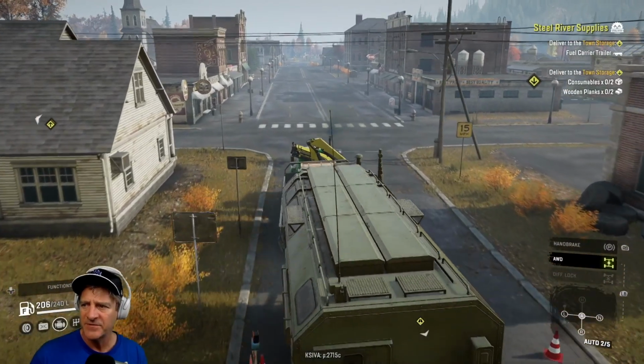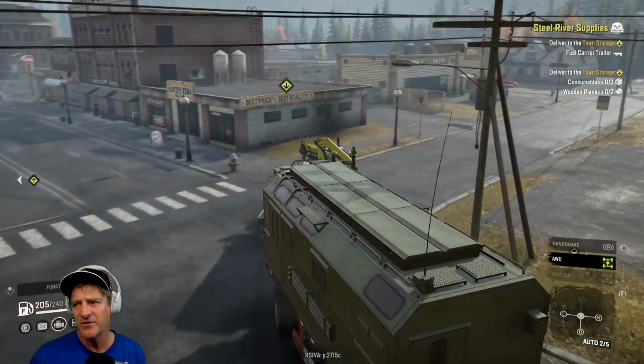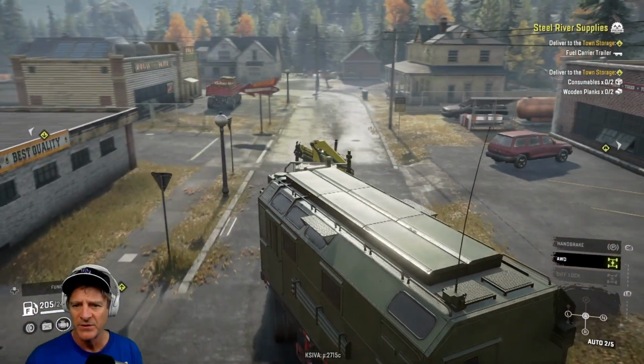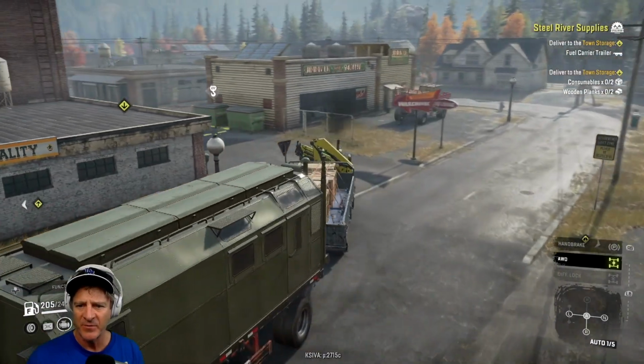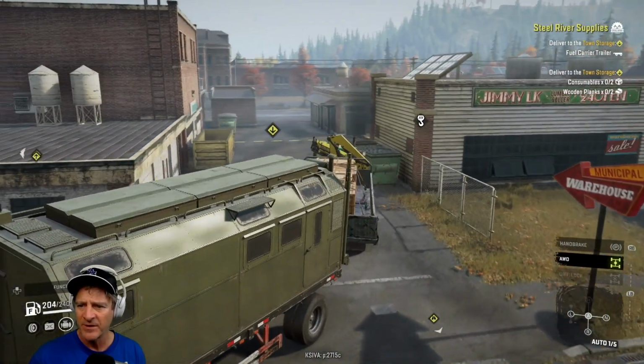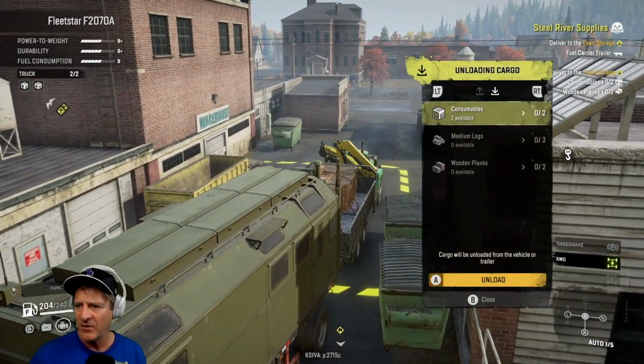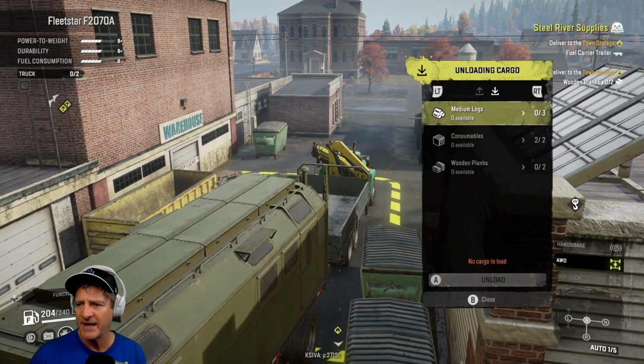All righty, so Steel River Supplies is delivered to the town storage: these items, the fuel carrier trailer, which we have taken out to Smithville Dam and we'll bring back at some point. But supposedly, I thought you had to deliver these in order, but let's see if we can drop off these consumables here. Cargo management. Oh, we can. Nice. 1, 2. Done. Excellent.